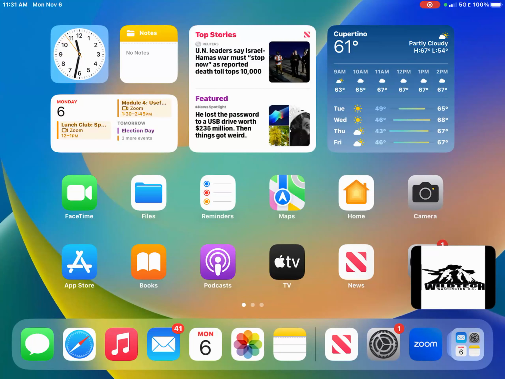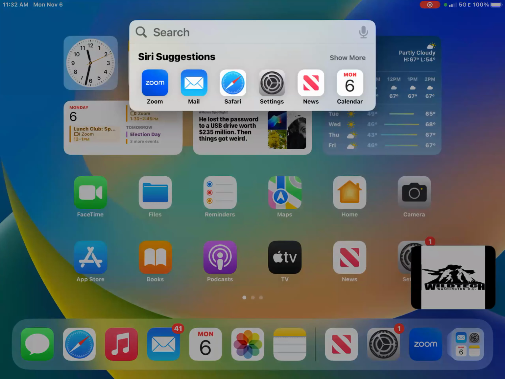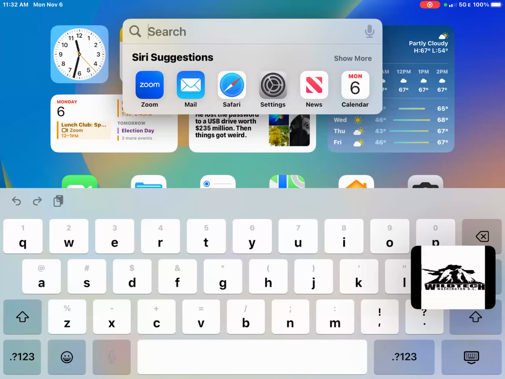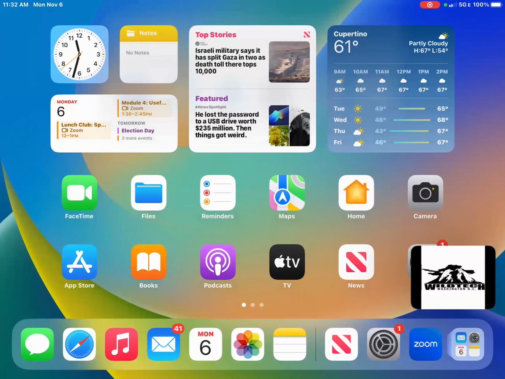Yeah, no. So that's not the spotlight, Mr. John. You in the middle of the screen, you see in between the icons, just drag your finger down and you should see the spotlight. There you go, sir. So that way you can type in the name of an app that you want, or you can type in something that you want to search. So if you wanted to search for a specific app, you can type it in, or if you wanted to search something in Safari, you can then access that, okay?